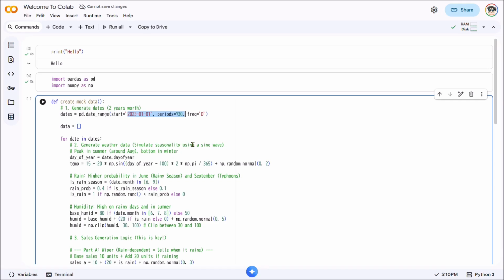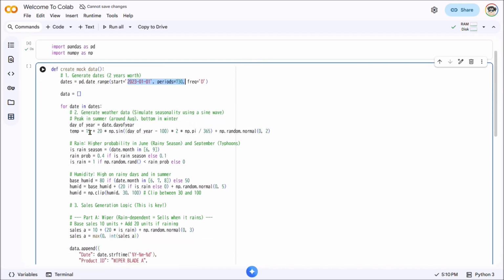And down here, the logic is written. First we generate the weather data. The data is designed to peak around summer and bottom out around winter. We set the average temperature to about 15 degrees, and we add 20 degrees to reach a maximum of about 35 degrees, and subtract 20 degrees to reach a minimum of about -5 degrees in winter.